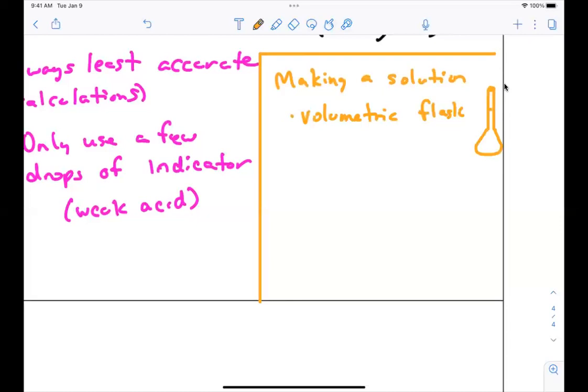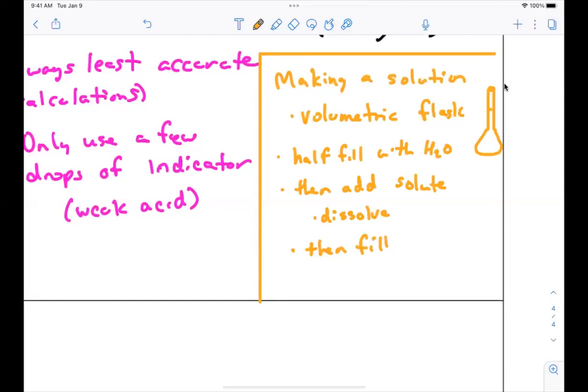Sure. Okay. Now, generally, what you do is a couple of things. If you're making a solution of acid, you half fill with water, then add the solute, whether that's the acid or a salt or a compound. You're going to add that amount of solute into the water. You always add acid into water. You never add water into acid. So always add acid to water and then dissolve. So then mix and mix until it's completely dissolved and then fill to the line.